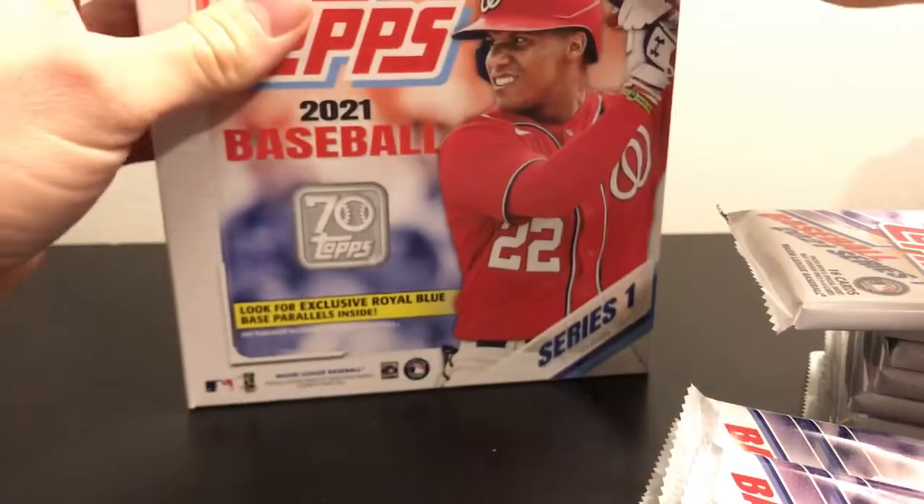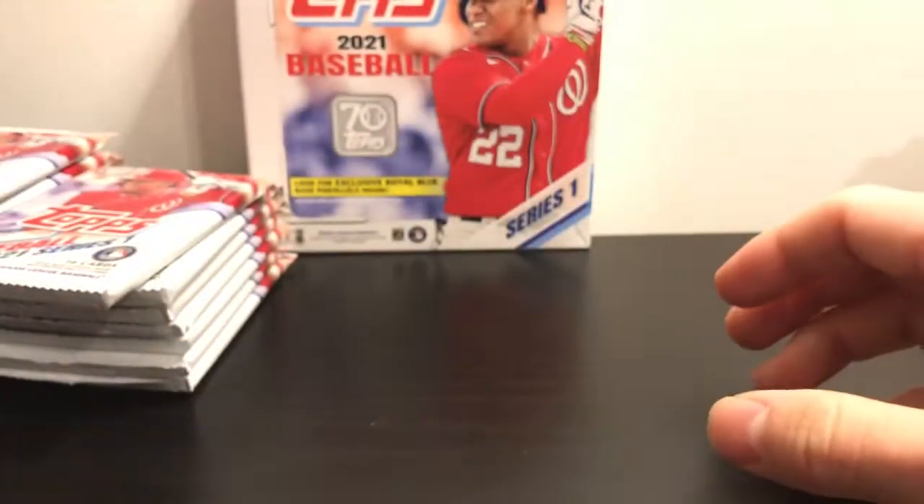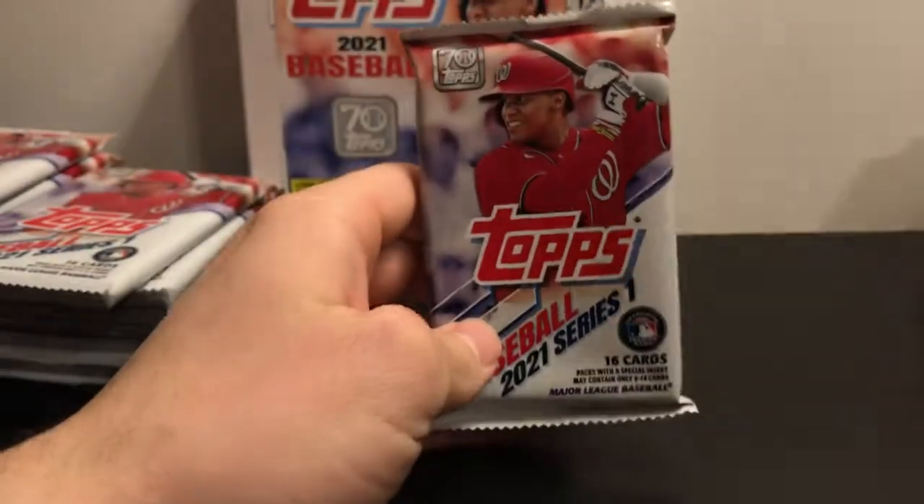Inside the box they're all stacked in there, not a lot of movement. Going by the odds you should get two Rainbow Foils as well, maybe another color. You should get almost a full double set — not quite the 300-card checklist, but you should get most of your good rookies from this.